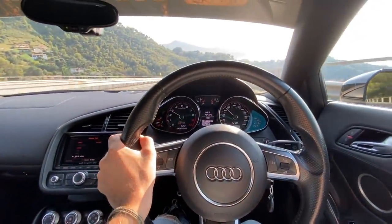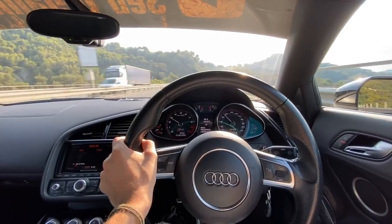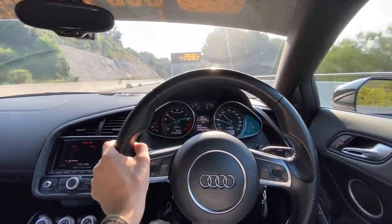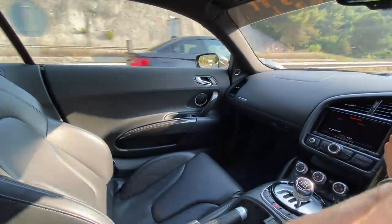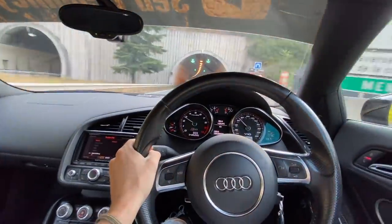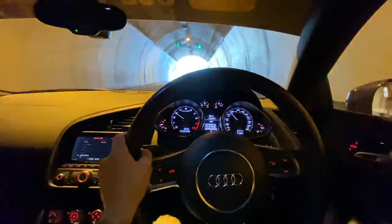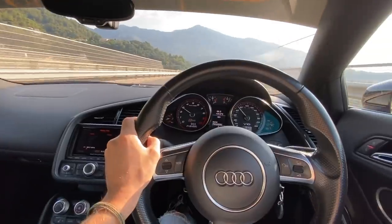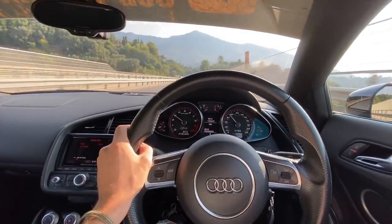As soon as you have the windows closed and no aircon it gets extremely warm and pretty uncomfortable in here. That's why I want to get the aircon working because I am really daily driving this car right now and you just need it — there's no option not to have it. Now the other thing: originally I thought I would put bucket seats on because they just looked cool and I wasn't convinced by the current ones. I've decided in the end I'm not going to do that purely because of how much I'm driving this car — it now has 42,000 miles.